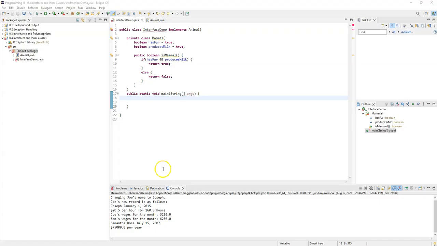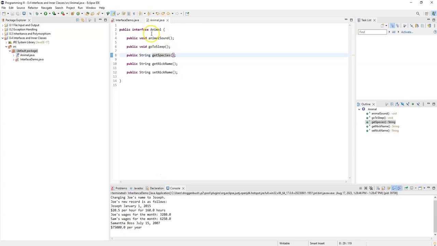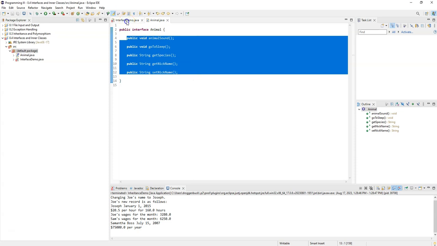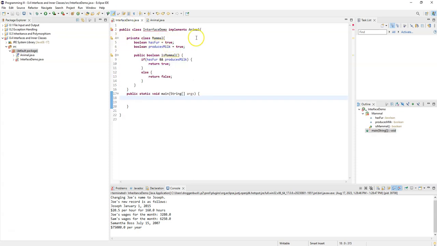And if we pop over to Eclipse, I went ahead and created an animal interface here, and we have, of course, some methods here that exist. And if we want to see how these work here, I went ahead and created a class called Interface Demo, and I'm implementing the animal interface. Now notice I do have a red arrow here, and I purposely left that in here because I wanted you to see how that's going to work here in a second.